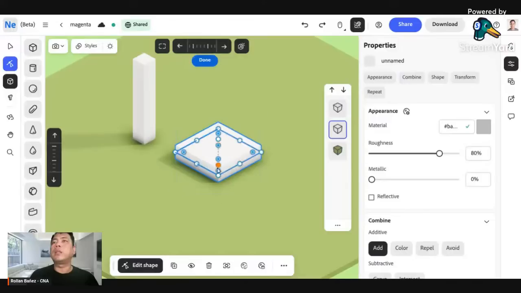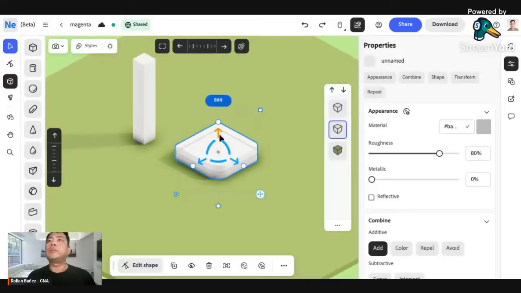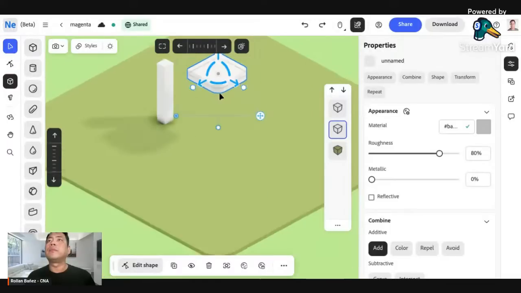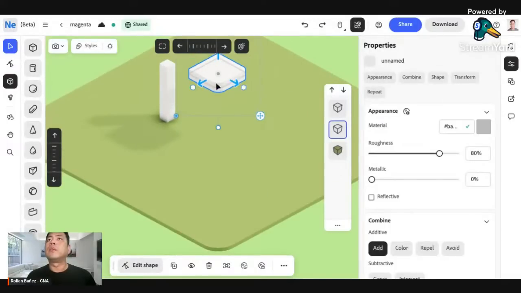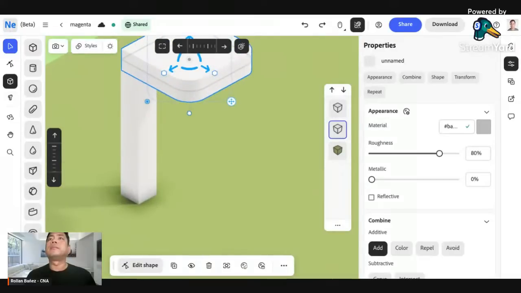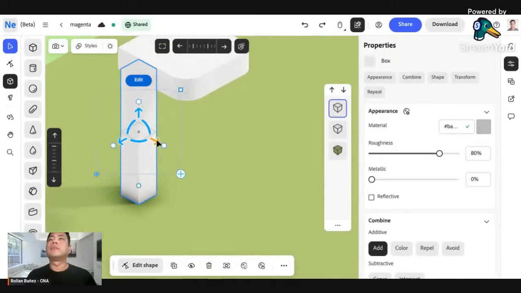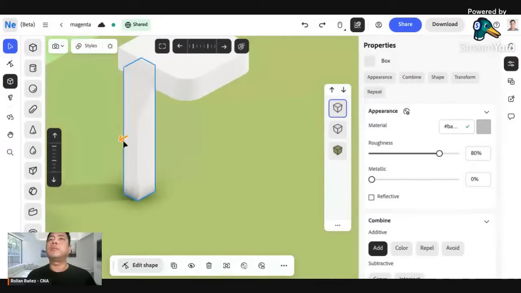And for example, let's make this one. Let's click on edit. I can now manipulate only two of them. For example, this one and also this one. Kaya gusto natin ganyan lang siya. And then make this a little bit shorter. Make this taller here. Or scale this. Here, diba? Example, something like this. Let's make this skinnier, for example, diba? Medyo nipisan natin ng konti. Oops, this one is manipulating it. For example, this one, diba?